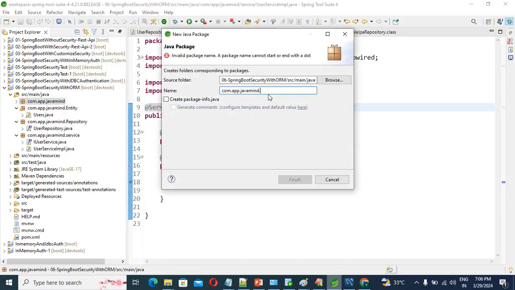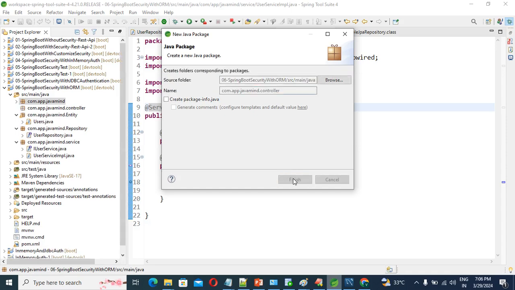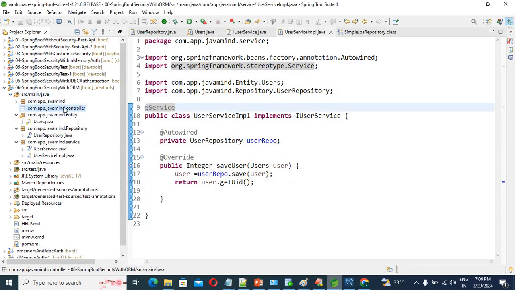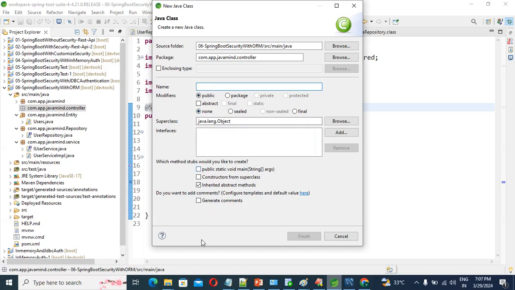For that purpose guys, see why I'm going to write it this way, that is completely real-time standard, right? We need to create the package, then the respective class or interface, then you write the implementation. So now I'm going to write the controller. In the controller package, we are going to write one class. Class name, guys, UserController. UserController. Done, right?